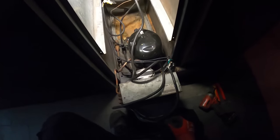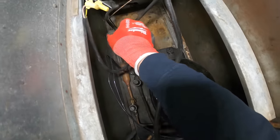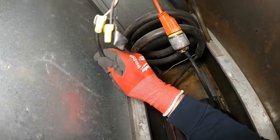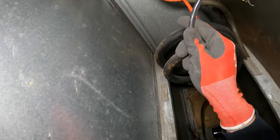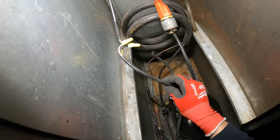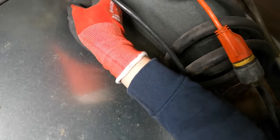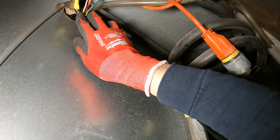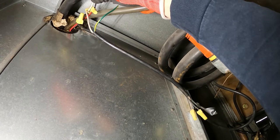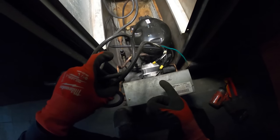Through there I can see we have an extension cord and it feeds power. Power comes and feeds this black and white wire — that's 120 volts going to the box. Then we have this red wire here, which goes to black here, and a white wire that feeds our compressor and condenser fan motor.